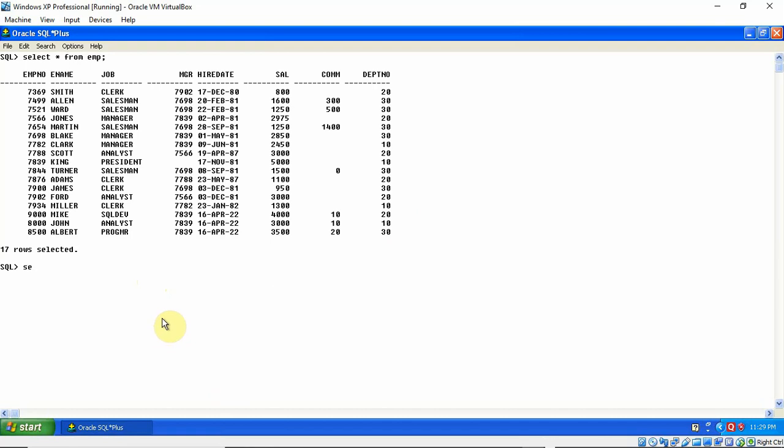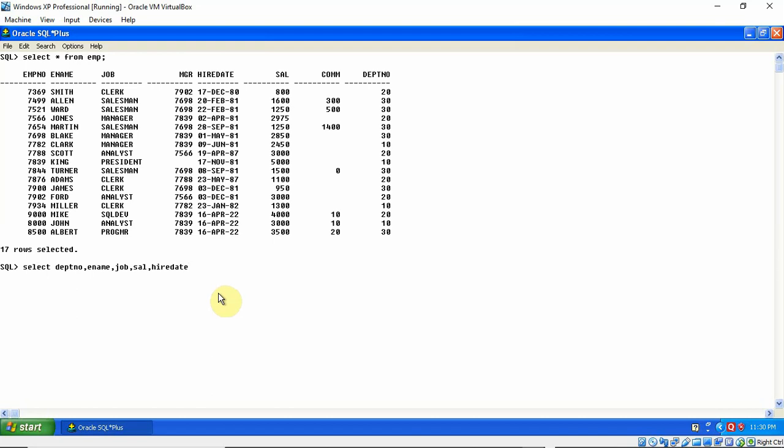I'll write select. I'll take the department number, deptno, as my first column, and then I'll take ename, job, salary, and hire date.